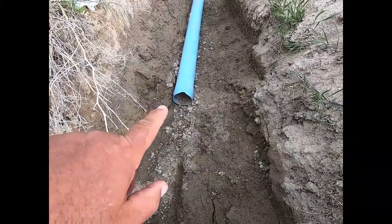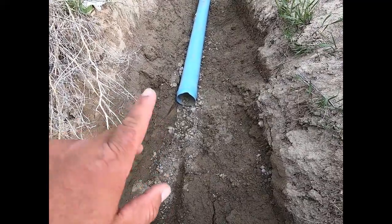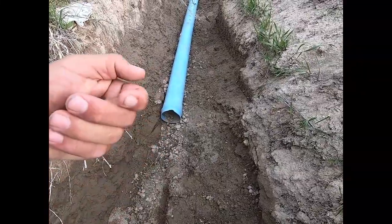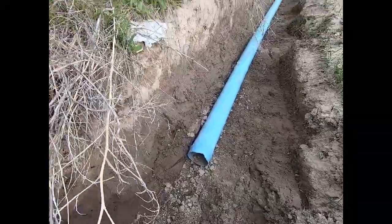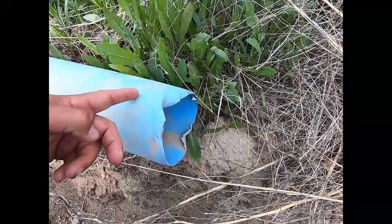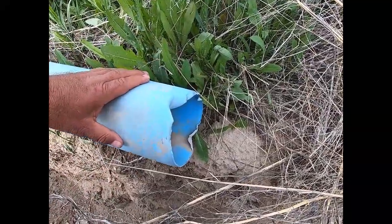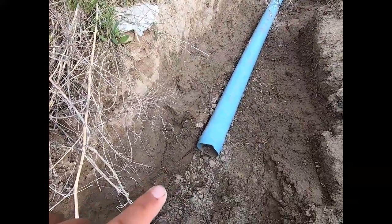Now, that gasketed end is probably all right to be reused because when they pried it apart, they pried the material up like this, back and up. So that one should be okay to reuse. I just have to clean the dirt out of the end of it. This end, however, I'm going to have to cut off a ways back and taper over the end a little bit so that this pipe will fit in the end of that and get sucked back together again.